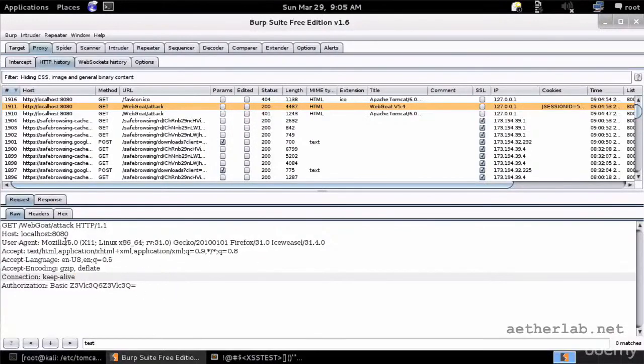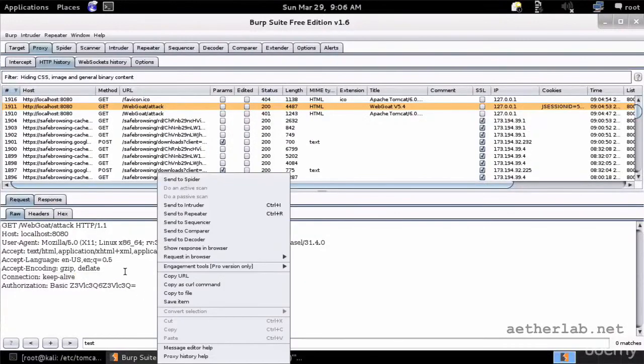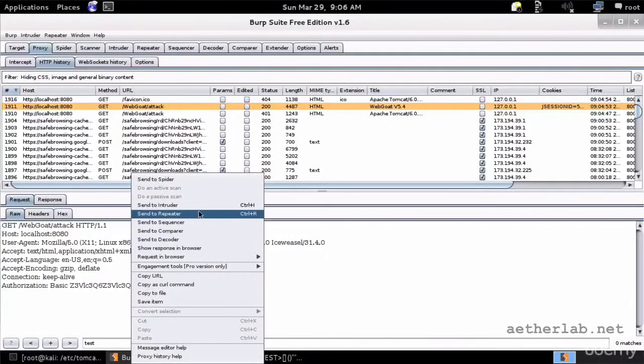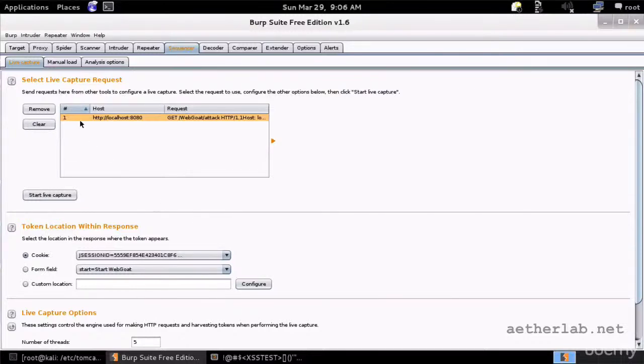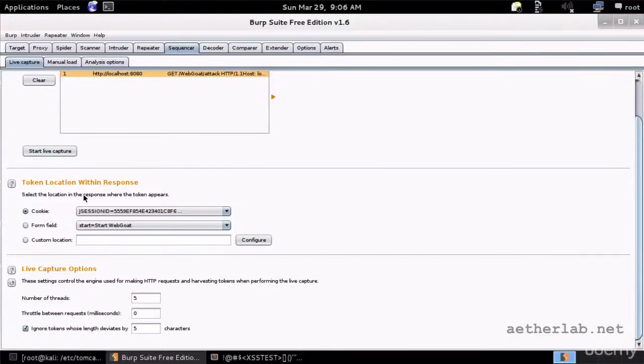And for that, we have to send this request as many times as we can to have a list of these session cookies to be able to run the sequencer on them. So we say send to sequencer, and then we have this one request here in the sequencer. So the value you want to test is going to be in the response. You have various options for choosing what part of the response you want to test. So you can choose here that it's going to be a cookie. So Burp is looking for this set cookie header and allows you to choose one of these cookies. Since we have only one cookie, we can only choose the JSESSIONID there.